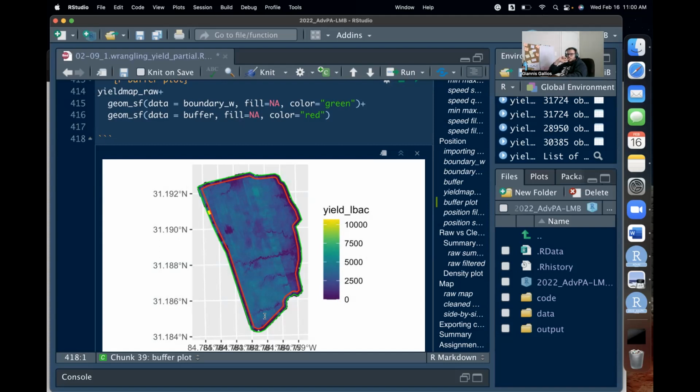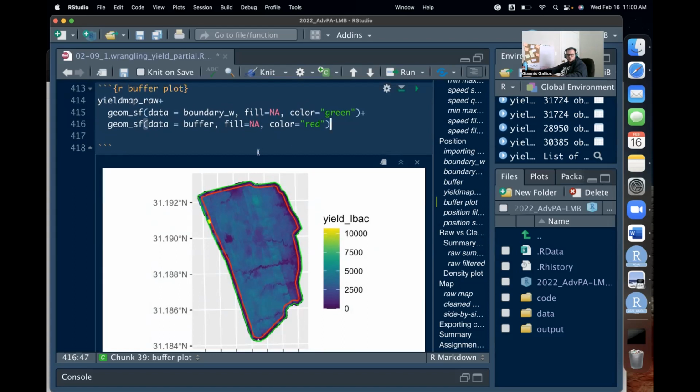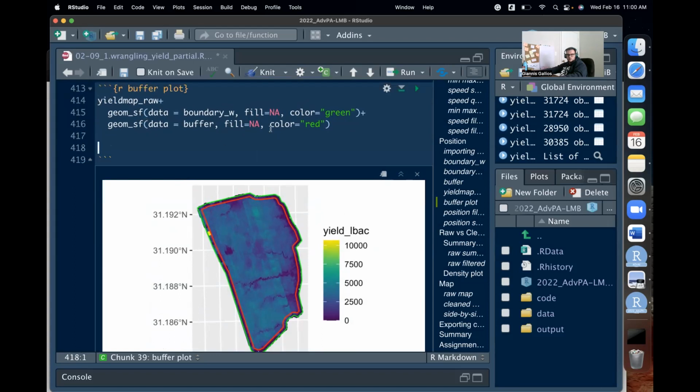Now, one thing I want to point out is 20 meters was pretty arbitrary. That was in the paper, because they don't use this approach. I could not get anything from there as far as a reference. 20 meters I thought was a good number, but depending on the field size, perhaps on the field shape, that number could differ, just so you know, because again, my goal here is that if you guys have to clean yield data anytime in your career, hopefully this script can be a way that you can do that, or at least help give you some idea of how to do things. So I just want to make that disclaimer that the 20 meters was arbitrary.